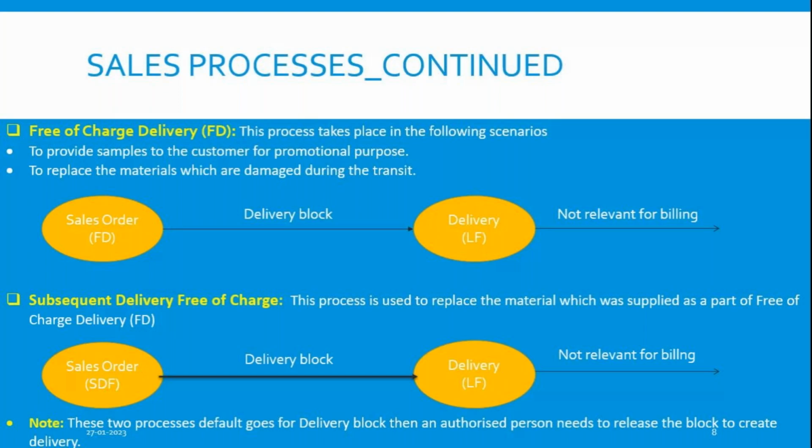The business management wants to understand the business, so if they want to give something free, they have control over whom to give, when to give, how to give, and how many to give. Whatever clients I have worked with so far, each and every client had this process, free of charge deliveries. They call it FOC, free of charge delivery. In standard SAP, it is free of charge delivery, FD.